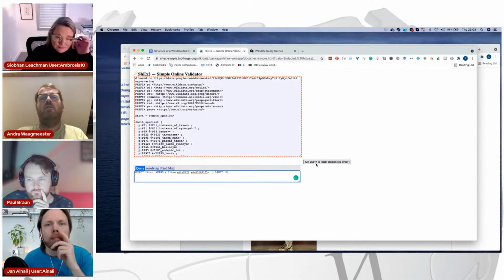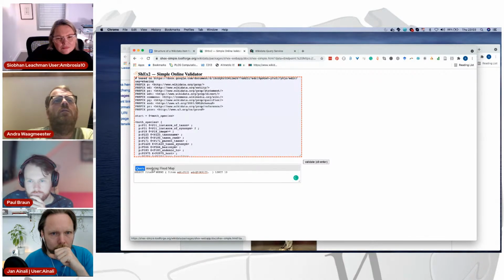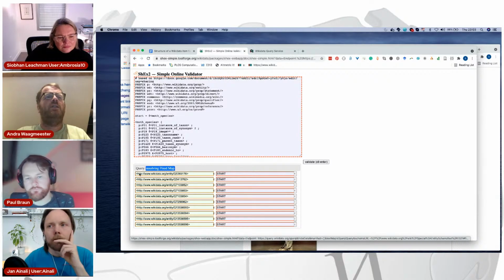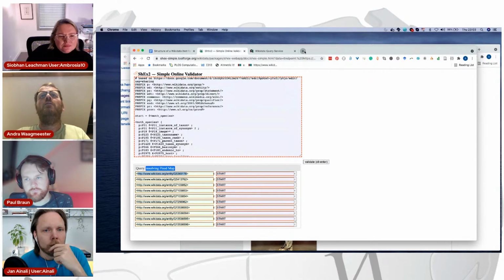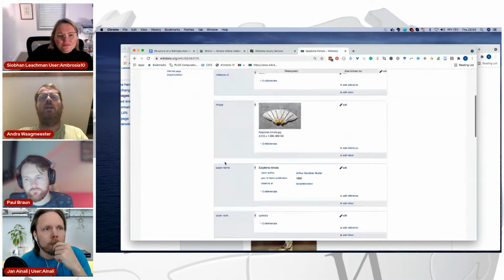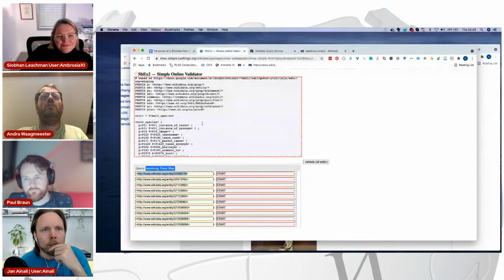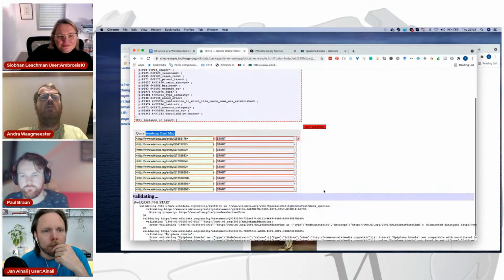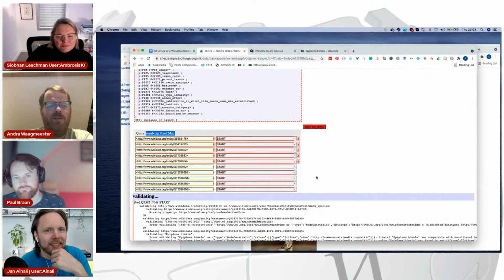Mm-hmm. So what it will do, so it selected 10 items that are indeed a moth, and you can verify this is the Himala, and now we can validate. And I would be surprised if there is any green ones.